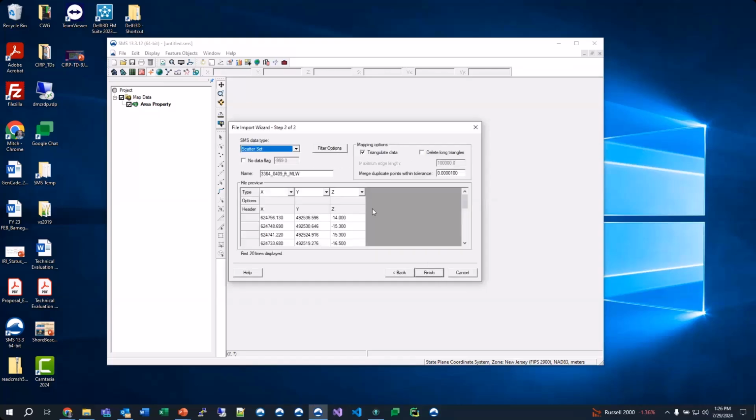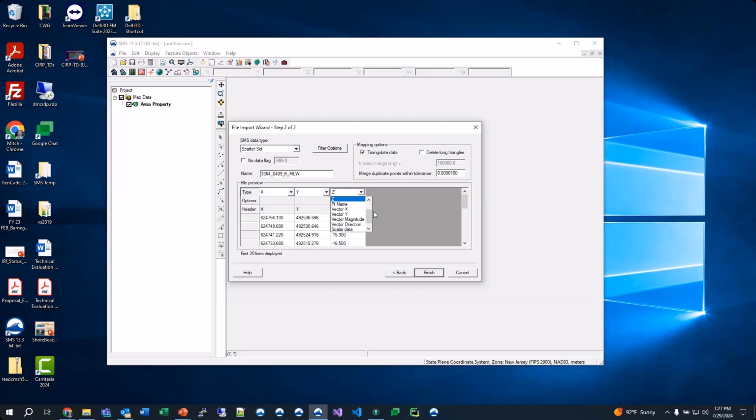So for this particular one, and for all of these, I've made sure that the X's and the Y's are in that order, X, Y, Z. But if you get it from a different group, sometimes when they give you these values in northings and eastings, the northings are a Y and the eastings are an X. So you want to make sure that you choose the correct type here at the top, and then make sure you choose the right one for your Z or your depth value.